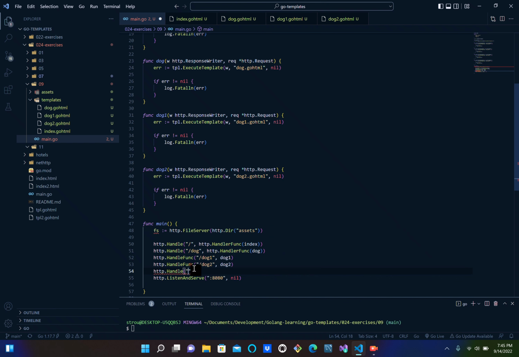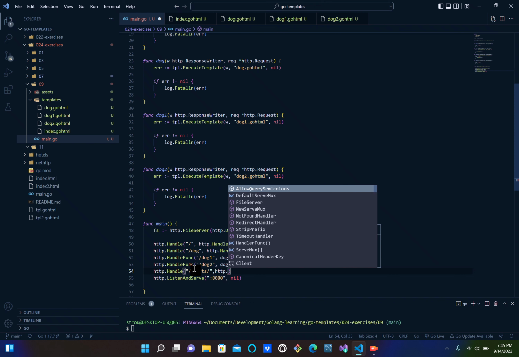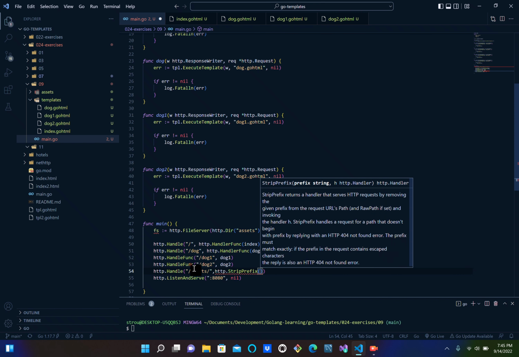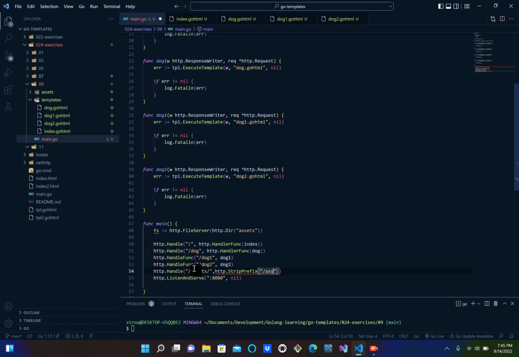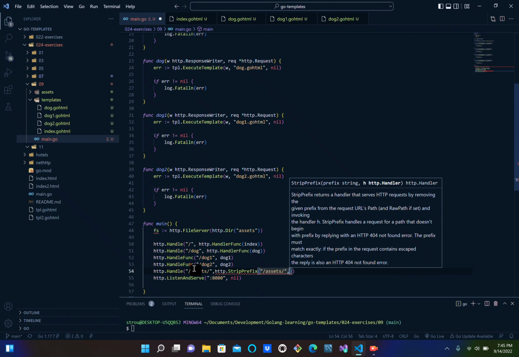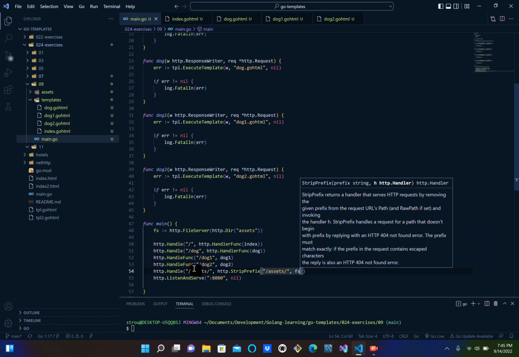Okay, so let me just put in one more. Handle slash assets, comma, and then I've got to strip that prefix, otherwise it will say it's not in there. And then the handler is fs, file server.